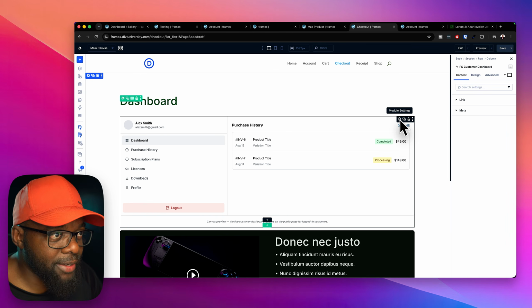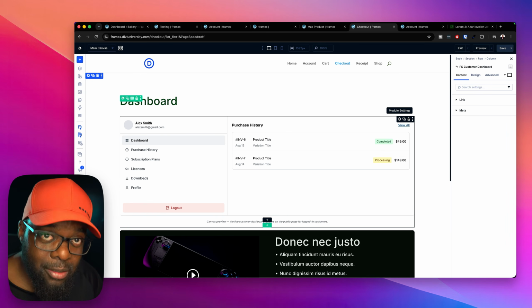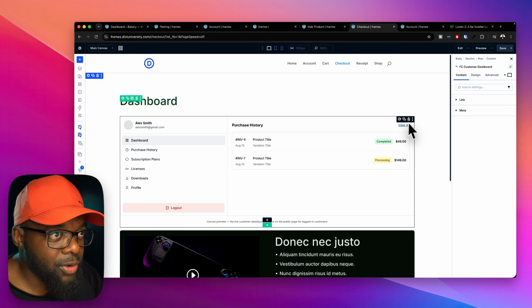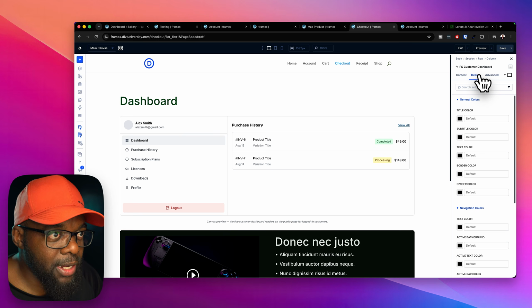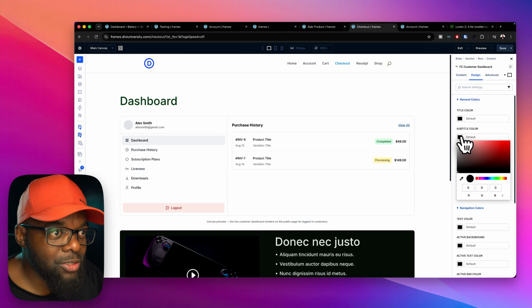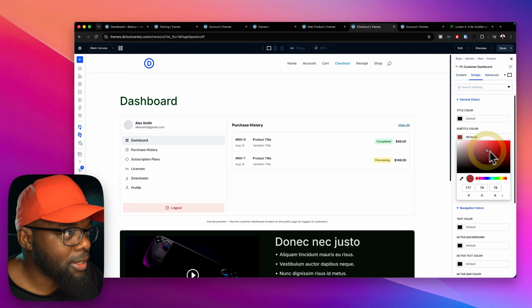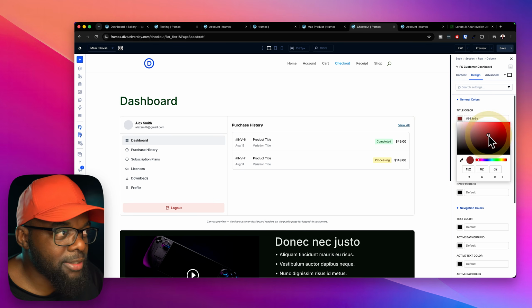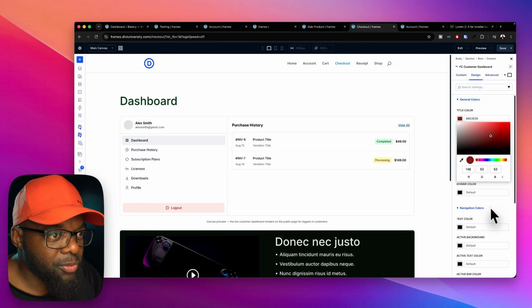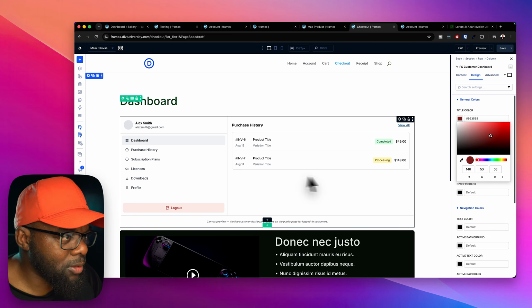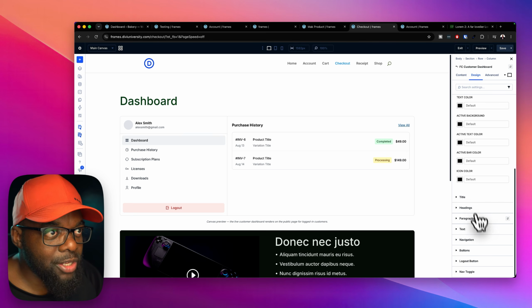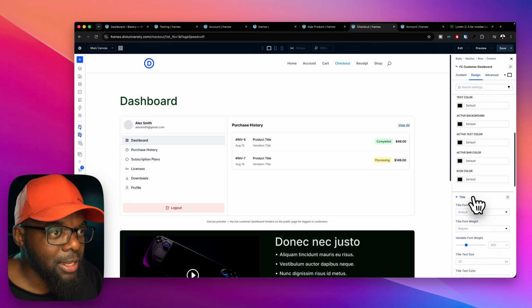There's something I also need to mention here, and that is there's also a lot of customization when it comes to these modules. So if I select this one, for example, it may seem like there's nothing going on here, but if I click on design, you can see I can change my title color here. There's so much I can change here. Look at that. I can change all these subtitle colors, title colors. I can change it here as well. But of course, I don't really want to play around with this because by default, everything looks okay. But the option is there for you to go in and make all these customizations. And you can see here, there's further items you can go in and make changes to.